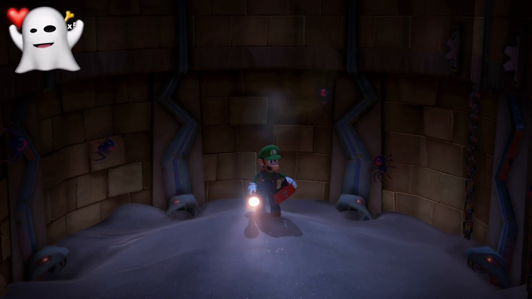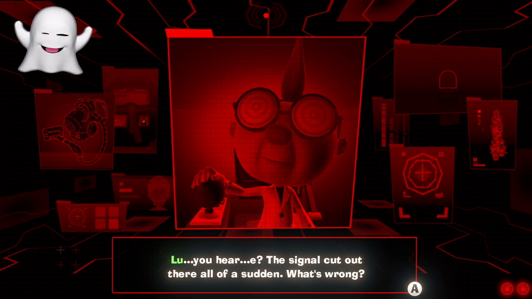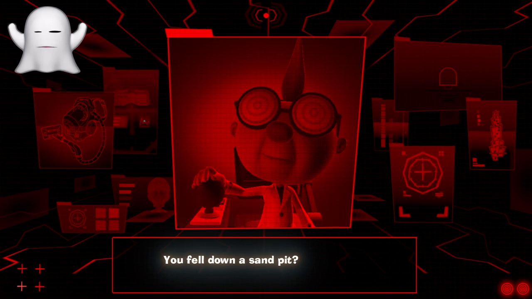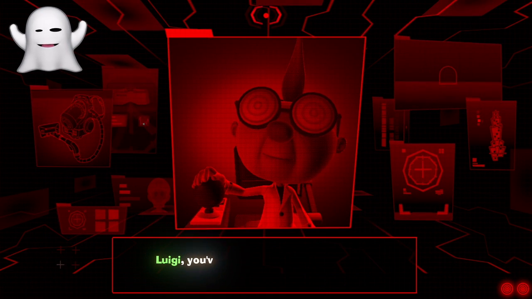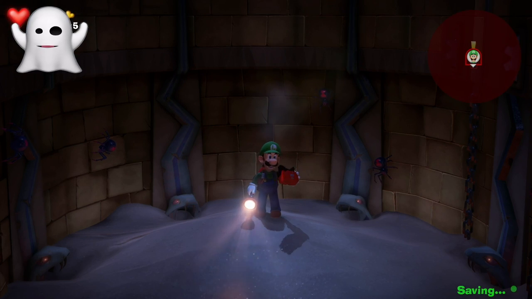Okay. Yellow. Lou, you hear me? The signal cut out there all of a sudden. What's wrong? You fell down a sand pit. Ah, a classic trap you'll find inside a pyramid. Luigi, you've got to find an escape route and watch for more traps. Okay.